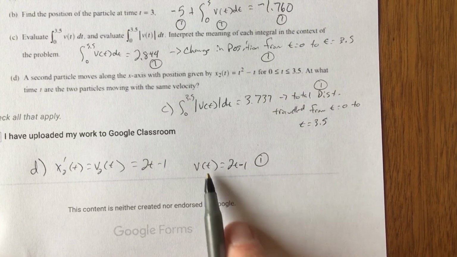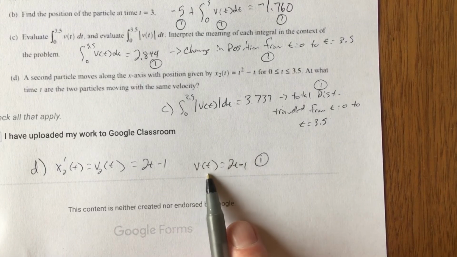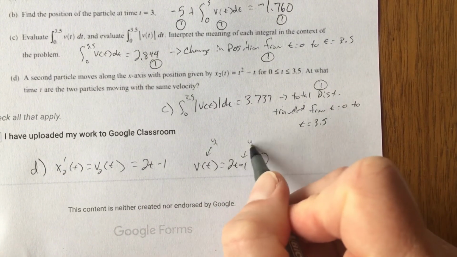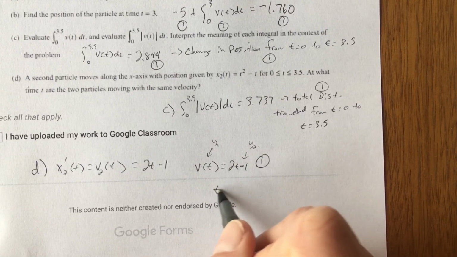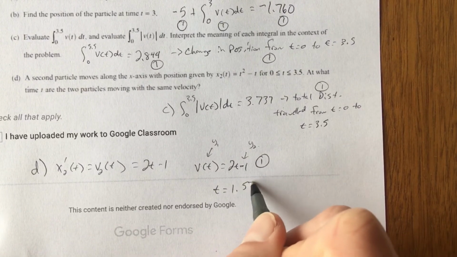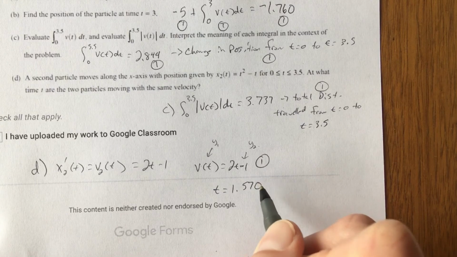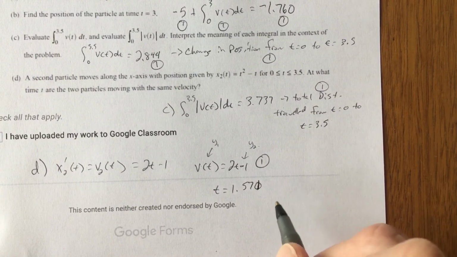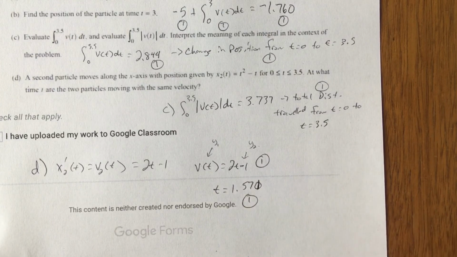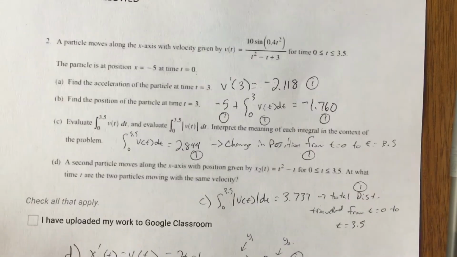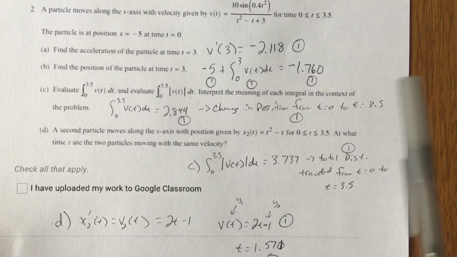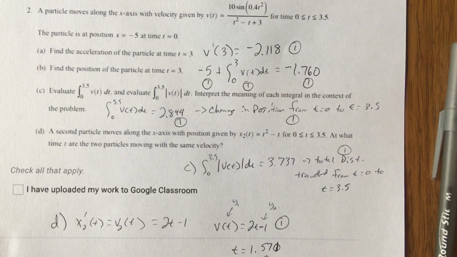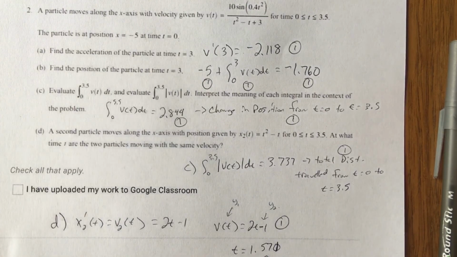And then what you do is you already have, maybe you should have, v of t in for y1, right? That's in y1. Put this one in y2 and see where they intersect. And they would intersect at 1.570 or 5.71, I think if I round correctly. They'll accept either one on that. All right, if you have that time, give yourself another point. So pretty easy one there. Like I said, some of this could still be in play. Some of it may not be, but hopefully this helps refine that idea for you.